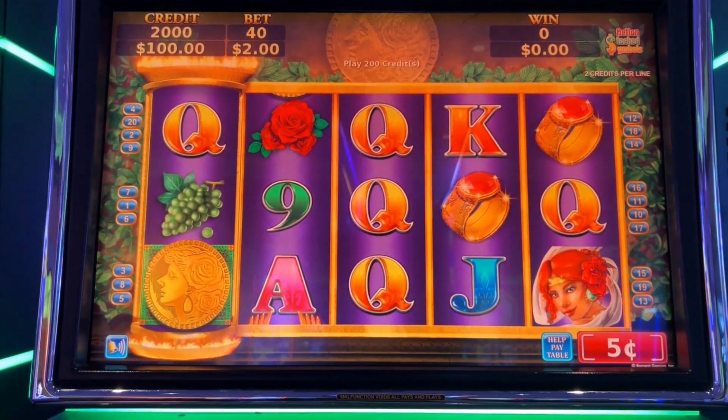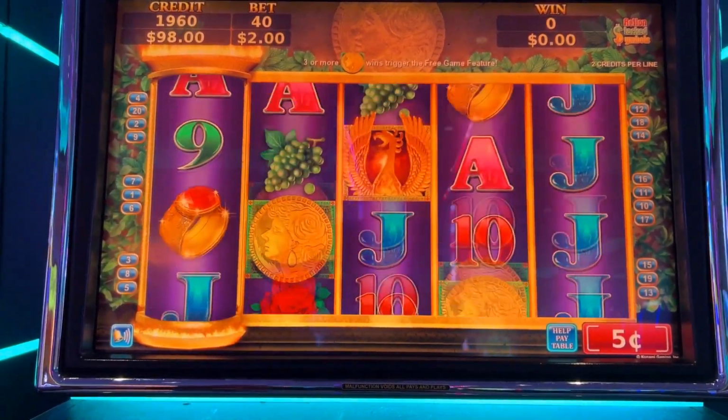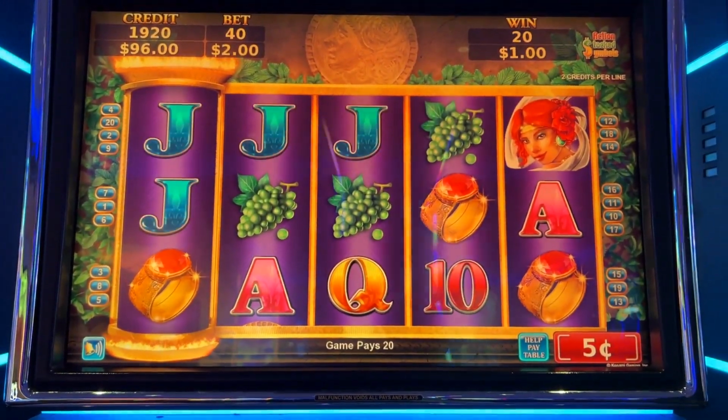Let's see, we're a nickel denomination, so let's be careful with that. And we'll go ahead and go with a $2 bet there. All right, let's see if we can get some action here today.